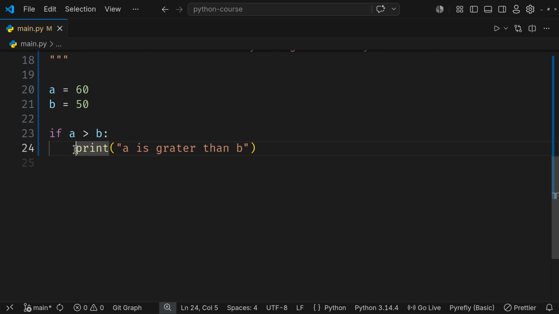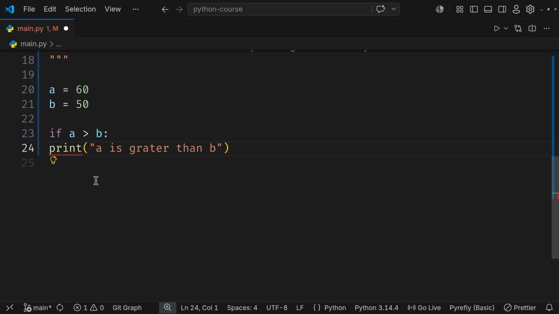Then we go to the next line and add the indent. We can add a tab so it will be properly indented, or we can add 4 spaces: 1 2 3 4. This is the proper indentation in Python. So this is how we can write the if statement.